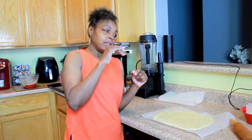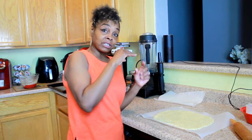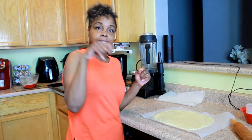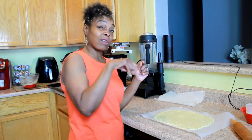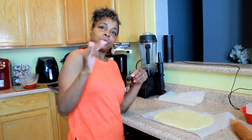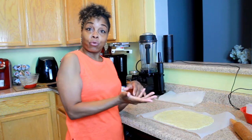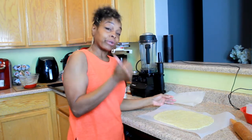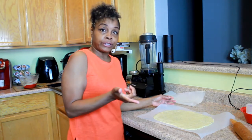What we're gonna do now is bake this in the oven at 425 degrees for about 10 to 12 minutes. When you bake it, sometimes it'll puff up. So you wanna peek in there, maybe halfway in, and poke some holes in it again. So we'll start off with poking a few holes in it now. Then we'll bake it halfway through. Once it gets brown, we're gonna flip it over on the parchment paper, and then we'll pull it back out and put our toppings on. So we'll be right back to do that, okay?